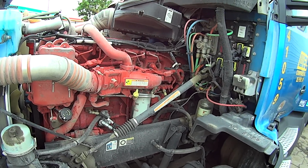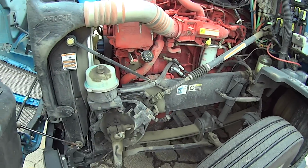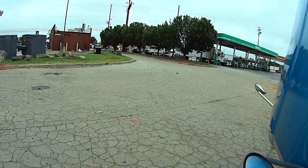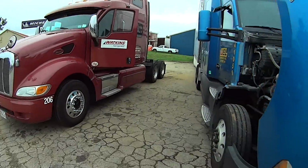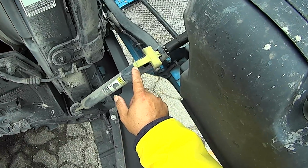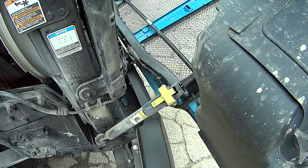And the water separator over there is dry, so that's good. But by the way, this right here, you can't close the hood without pressing this down.